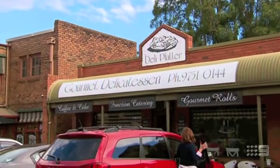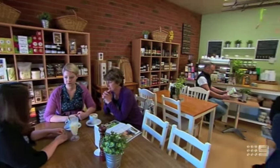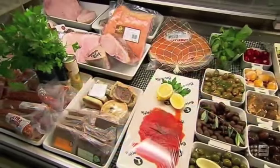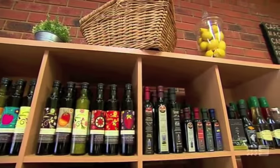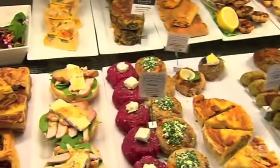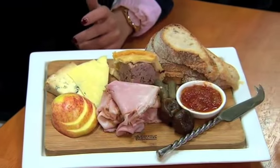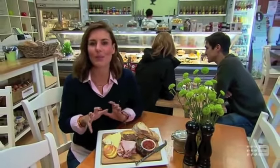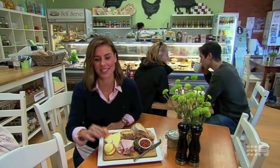Finally, I swapped homewares for homemade food at the Deli Platter located along Mount Dandenong Tourist Row. This humble retailer operates as a cafe, deli and provedore, selling local and imported small goods, specialty cheeses and preserves to take away. All of the cooking is done in-house and the health-conscious menu also caters for vegetarians, vegans and those with food intolerances. They say variety is the spice of life, so I've gone for the Ploughman's Platter, which has free-range meat, cheeses and plenty of other homemade goodies. It's all locally produced and it's 100% delicious.